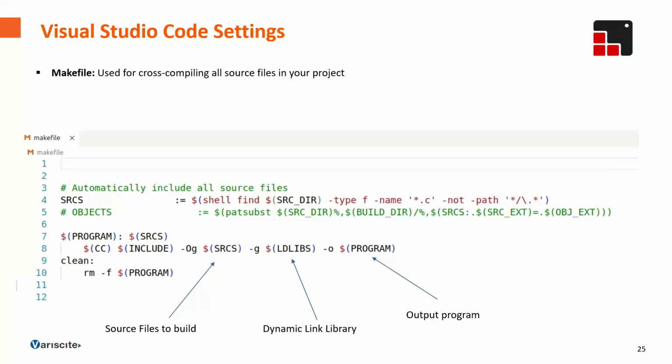What about the Makefile? The Makefile is actually a completely standard Makefile. What we did, maybe not so common, is to introduce a kind of shell script that finds all the C files, to simplify. So this can be reused with basically any project, because it will find by itself all the C files that need to be built. Then there are the references to the cross compiler, the sources included from line 4, the linker libraries, and the program name, which was one of the variables that we set in one of the previous scripts.